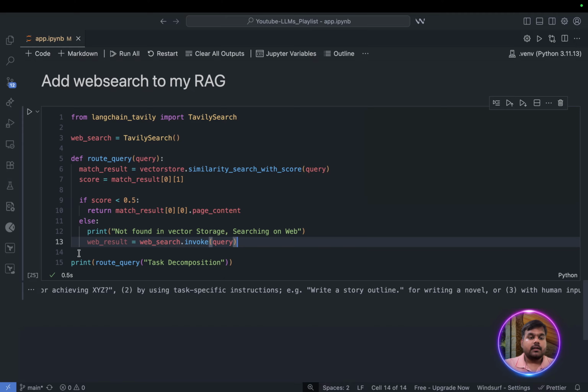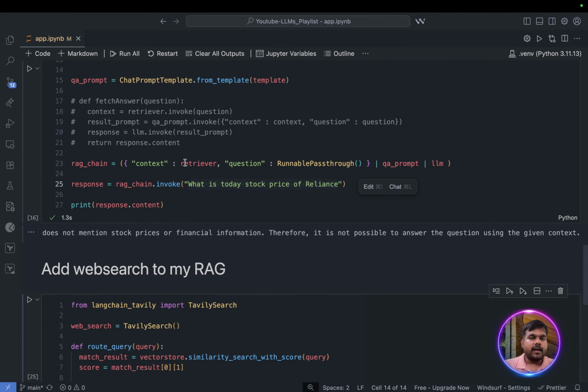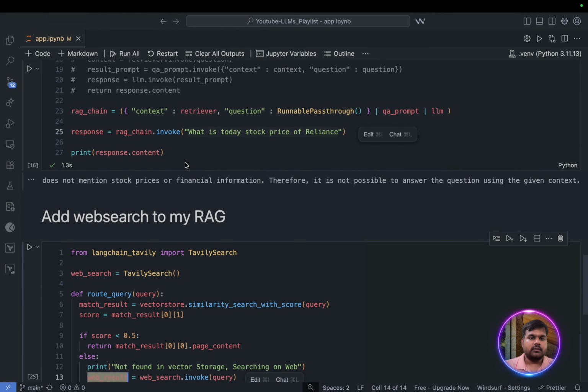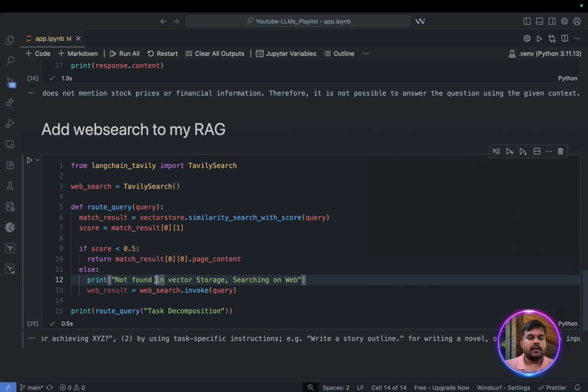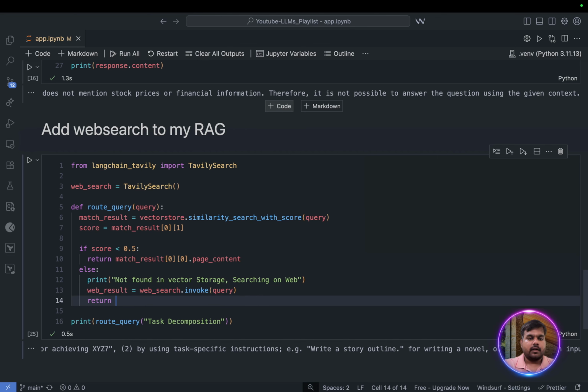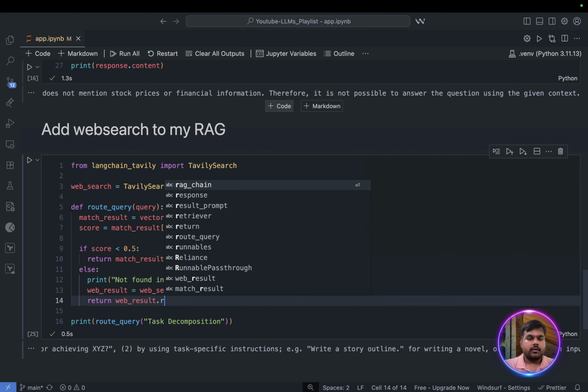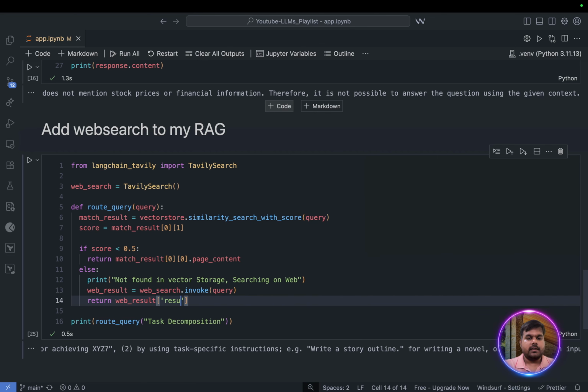But remember, the web result shows a lot of results, so we don't want to return those objects to our LLM, as the LLM expects a string. So we'll return a string. I want to return web result dot results. I will pick the first item of the list and return its content.